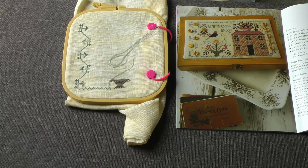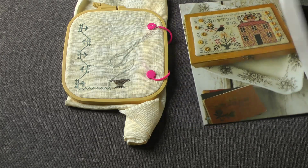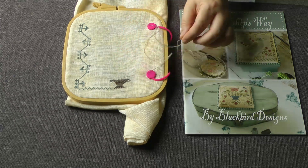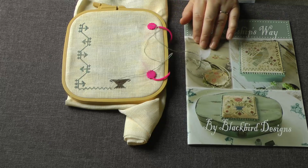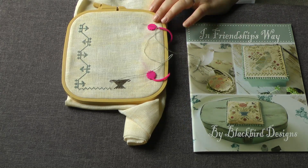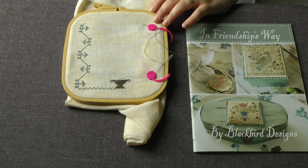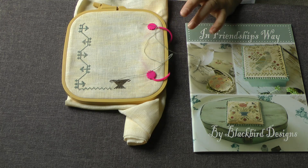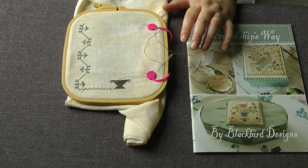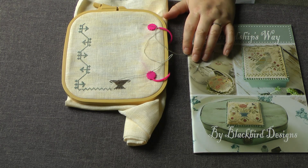So this is Button Box by Blackbird Designs, and it's in Friendship's Way. I know Sally from Stitch SAL just started this as well. I'm using, I don't think it's called Vintage Sun, I think it's Vintage Sand Dune, but it's like the same as the rest of their vintage range, like mottled on one side, but it's like a creamy golden colour.